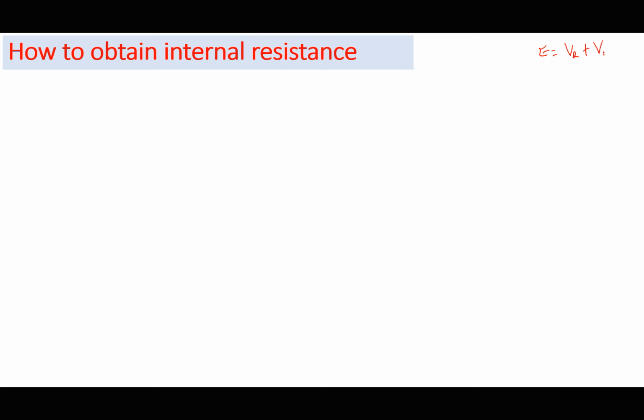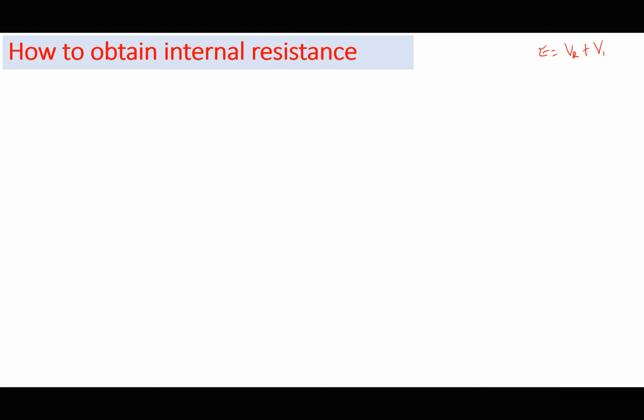When I find the gradient, or the slope, the slope is equal to negative r. But of course, you notice that the slope is negative. You will observe that the gradient is going to be negative, which means the final answer will therefore be positive. When there is no current flowing, we already say that the terminal PD is equal to the EMF. The terminal PD is the PD across the terminals of the battery when the current is being delivered. When there is no current being delivered, the terminal PD is the EMF.